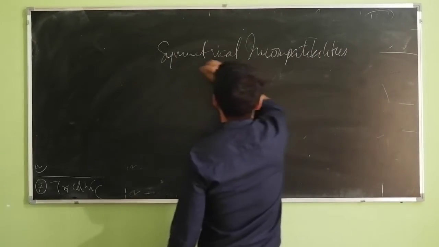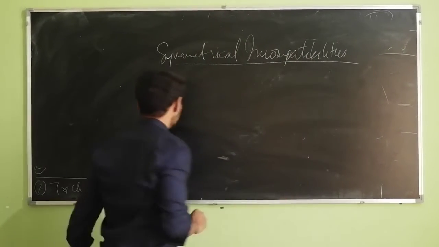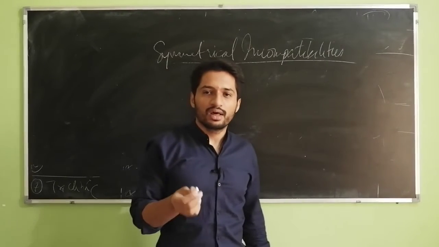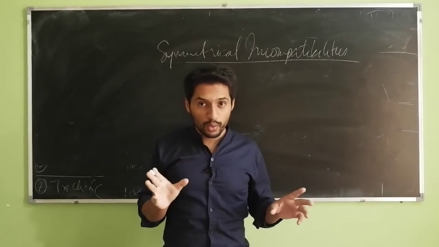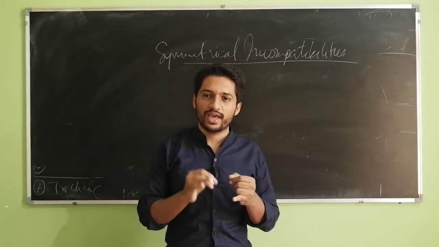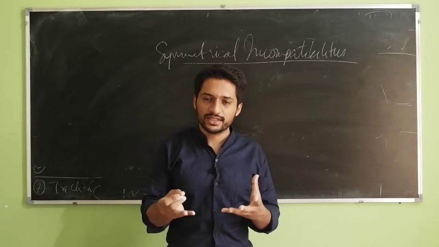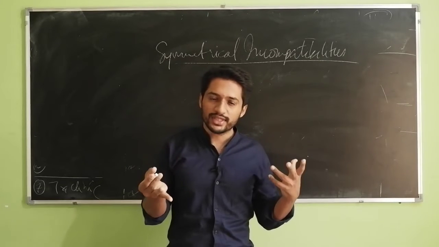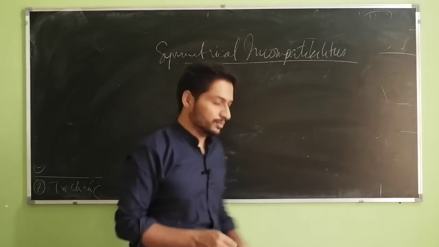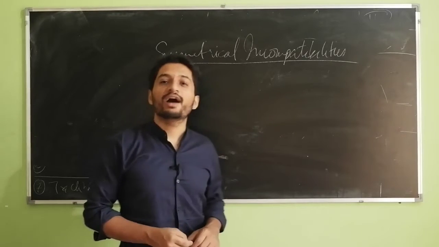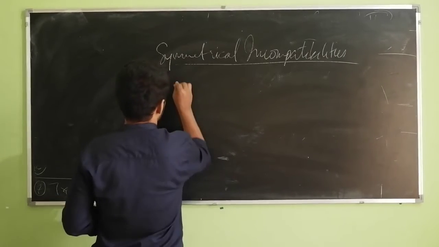Incompatibilities. Now what does that mean? So let's say in cube, what did we say? In cube we said that we can have only 3. We have primitive, we have body-centered, we have face-centered. Now the question is, why can't I have n-centered? Okay then, let's have n-centered and let's see.